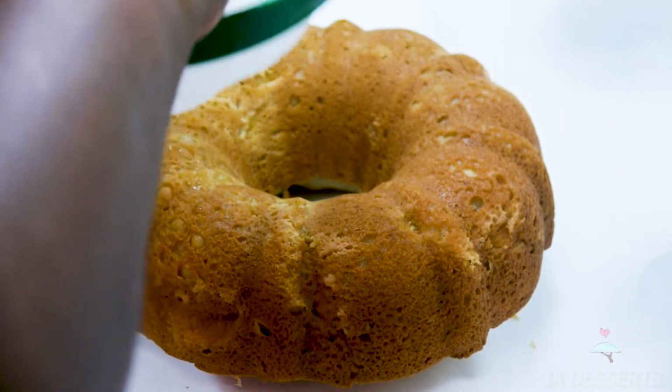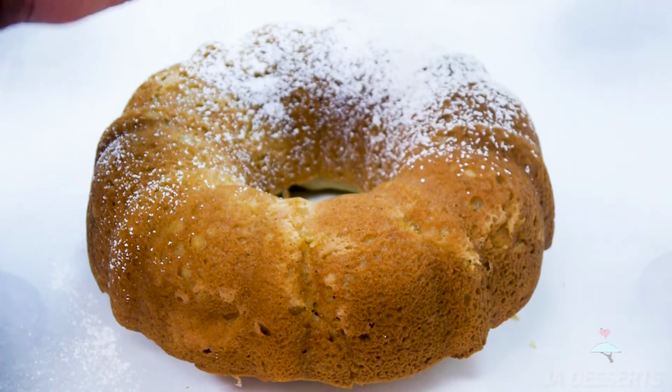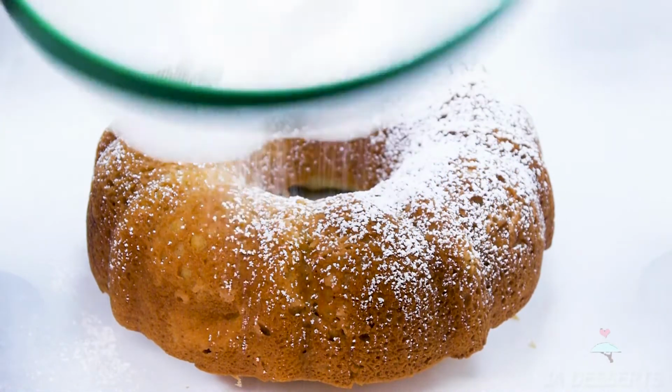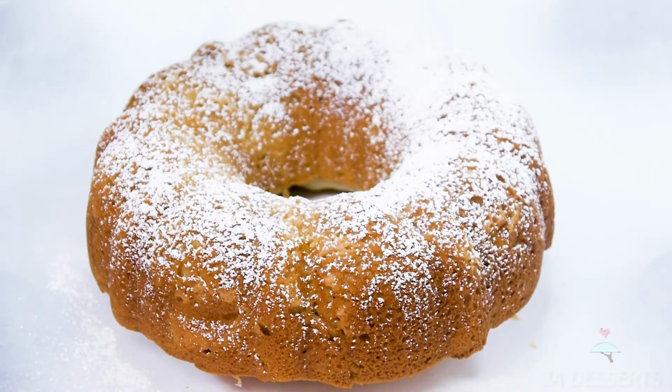Once your cake is out of the bundt pan, you have the option to add some powdered sugar. If you would like to add powdered sugar, simply take a sifter, add about 1/4 cup of powdered sugar, and gently sift the powdered sugar on top of the cake.